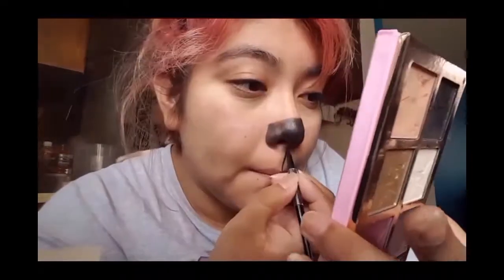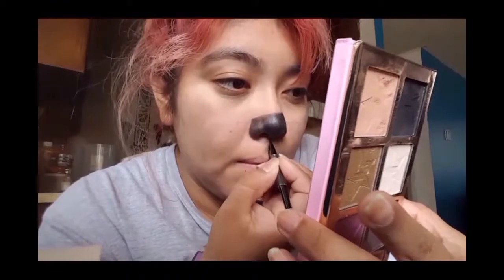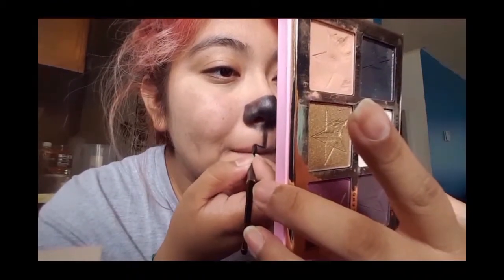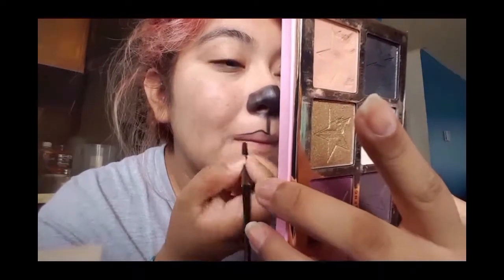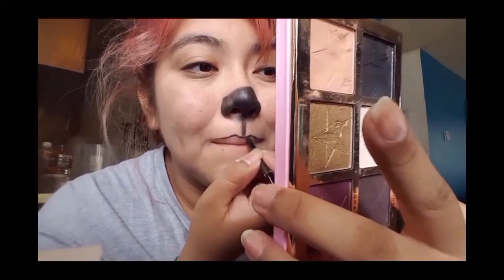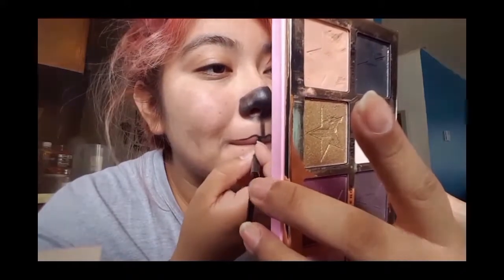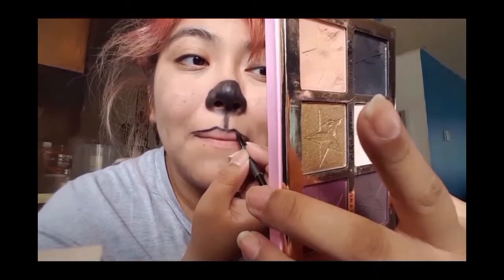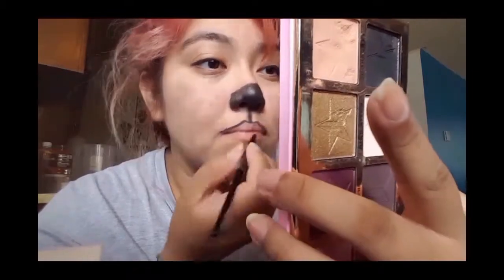So basically after, you're just going to make a straight line. Try to make it as straight as you can, because there are some bears that do have the little line right there, but it's just difficult to tell which bear. And you're going to outline the top of your lip. When you do this, you could also make it wider, or make your lips look smaller, however you like. I just try to make mine a little bit sharper at the end, as you can tell. And you could also just do it with the shape of your lips. It's just however you guys like.